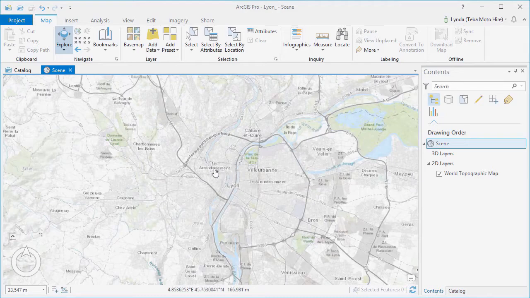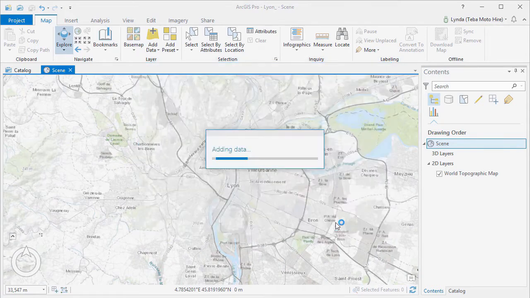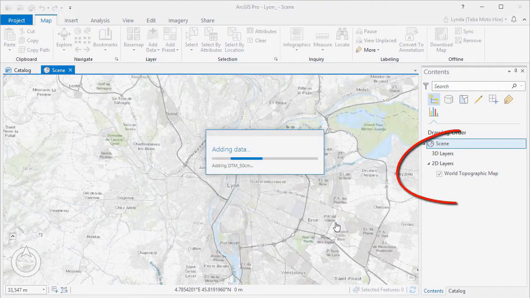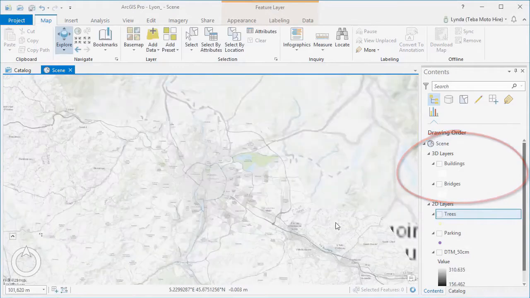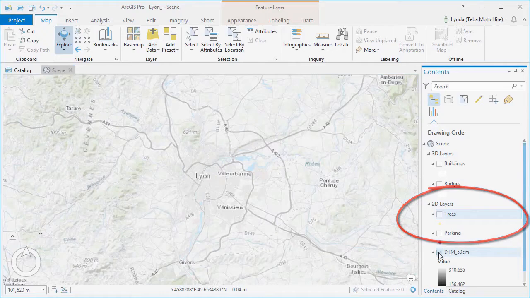Preparing 3D data for consumption in different ways is simple to do in ArcGIS Pro. We start by creating a new scene to contain all the data we want to make available to our different stakeholders. We have textured buildings and bridges that we want to display, as well as some point datasets representing trees and parking garages within our city.